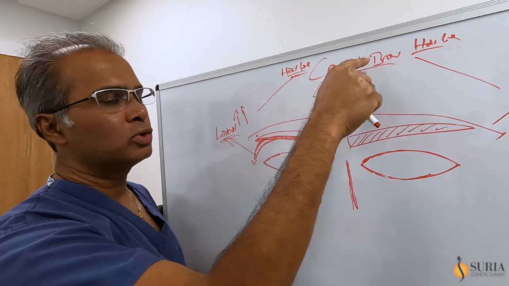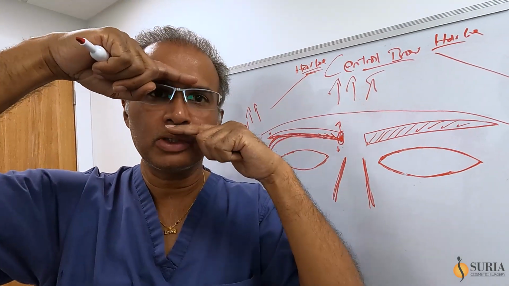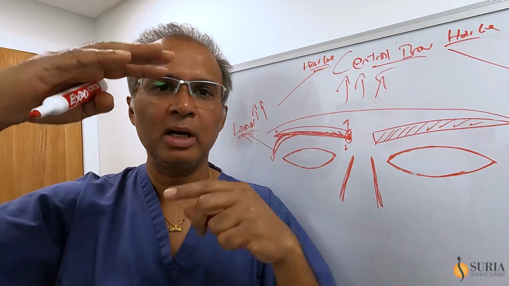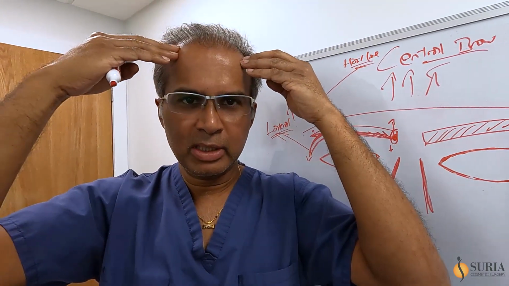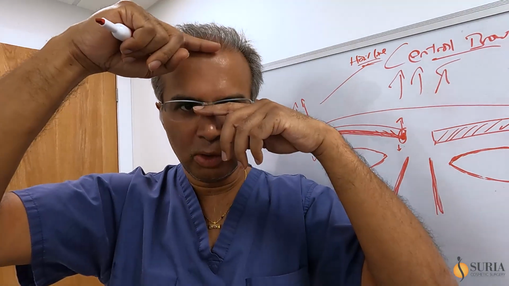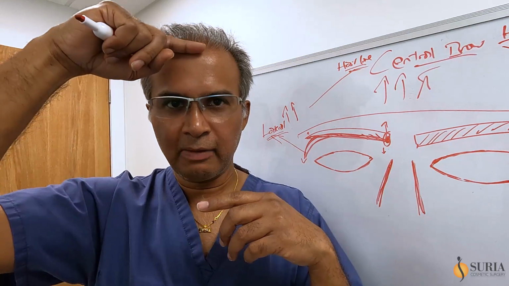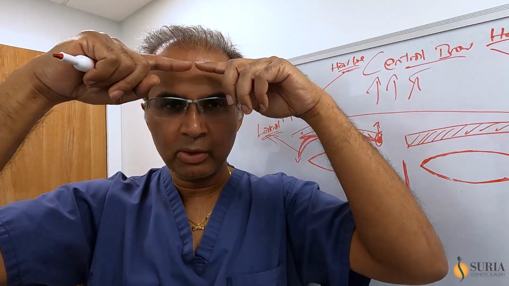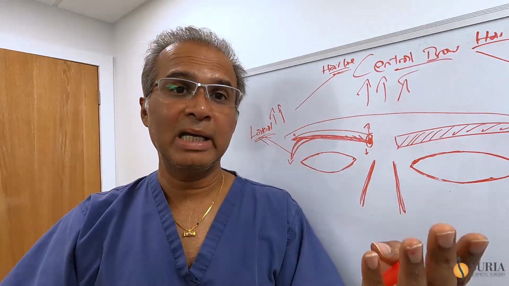So why would you do a central brow elevation? Typically, the face is broken into thirds, where the top third, the middle third, and the lower third should be fairly in good proportion. Males can have a little broader one, because they have some receding hairline, but females generally would look better if they have an evenness of the thirds. So if the females have a lot of forehead compared to this, it's also good to bring the scalp down to create symmetry and at the same time elevate the brow so that the central brow elevation makes sense.